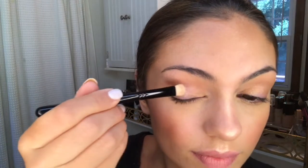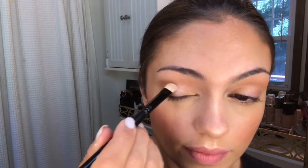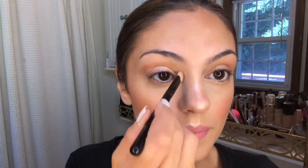Using the Tarte Exposed highlighter, I'm going to go and apply that to the center of my eyelid. This is going to make everything look like it pops a little bit more. You want that in the center because that's where the light naturally hits. And I'm going to blend it all in. Remember, patting, not so much wiping. A little bit to my tear ducts. I feel like that makes me look more awake.